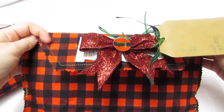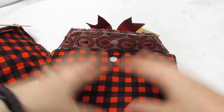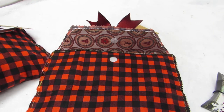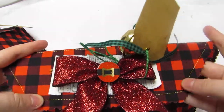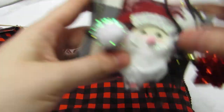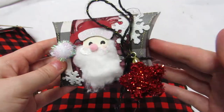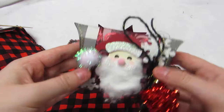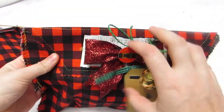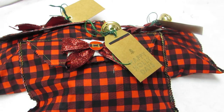If anyone wants me to make a tutorial on how I made these envelopes, just let me know. They were super quick and easy - kind of just rough cutting and sewing, not perfect but cute for packaging projects like this. I didn't want it to look perfect anyway, that's why I used the pinking shears on the edges. This last one is my favorite - I love the black and white plaid. They all have a couple extra things they can reuse and I'm all about packaging, so I'm really happy. Let me know what you guys think, it was my first time doing something like this. Talk to y'all soon, bye!